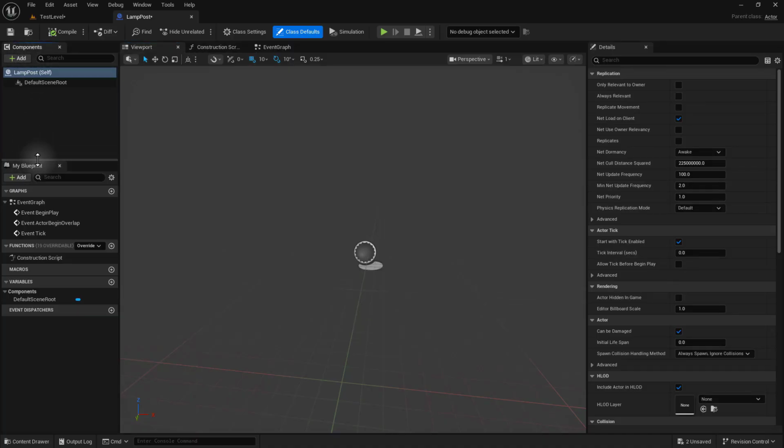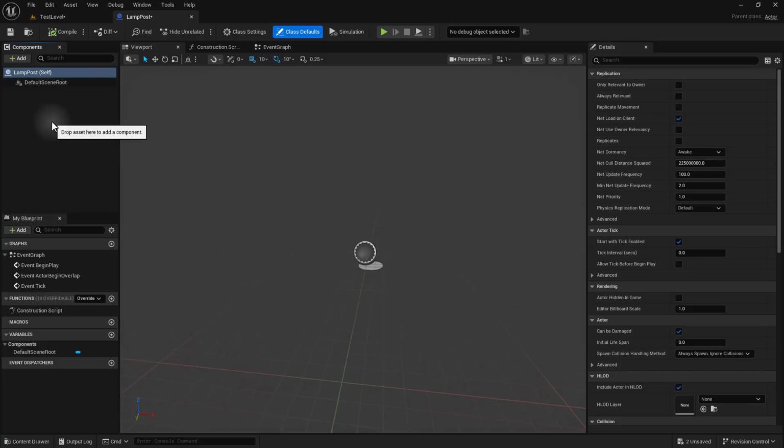Now, components are essentially the building blocks, the entities that make up our blueprint here, because a blueprint can be made up of different actors, different components, all different bits and pieces. For our lamppost, for example, we are going to have some 3D models to act as the post, the lamp, and then we're going to have a light that emits outwards. And then down here is the My Blueprint window. Now, this is for when we start getting to the visual scripting side of things, when we start looking at constructing logic for our blueprints, which we're going to do in a future lesson.